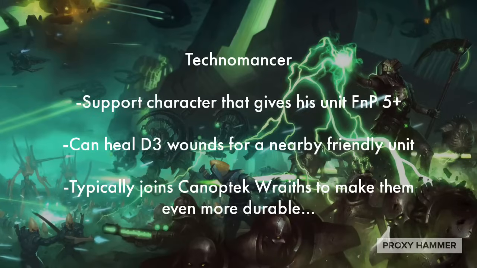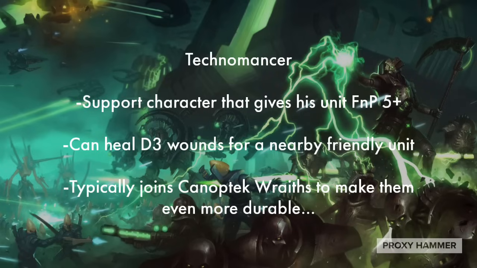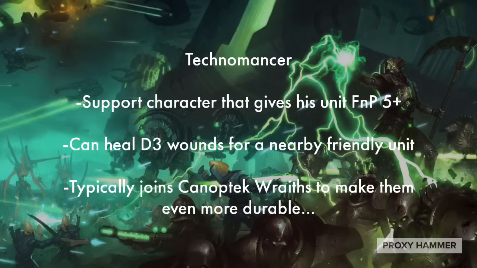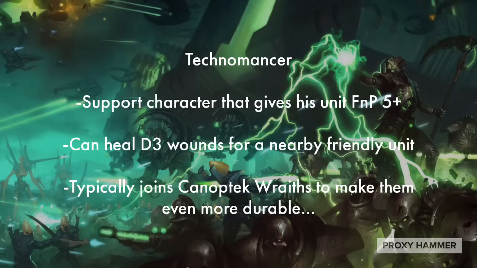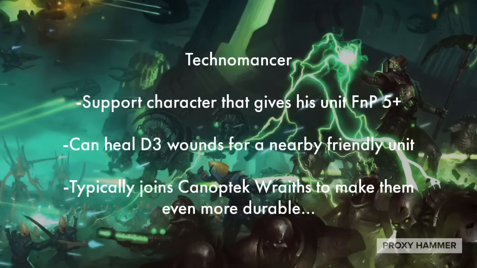Because the Technomancer is a little bit different. They're with Wraiths instead of with the Immortals. So basically, the support character gives his unit 5+ Feel No Pain, which does make the unit a lot more durable, especially with Wraiths. It can also heal D3 wounds to a nearby friendly unit, which is probably going to be his own unit most of the time. So, he can heal his unit twice, essentially, once with reanimation protocols and once with his ability. And he himself is not necessarily more durable than any other Cryptek, but because he's with Wraiths, it automatically makes him more durable. And he is getting a 5+ Feel No Pain as well.